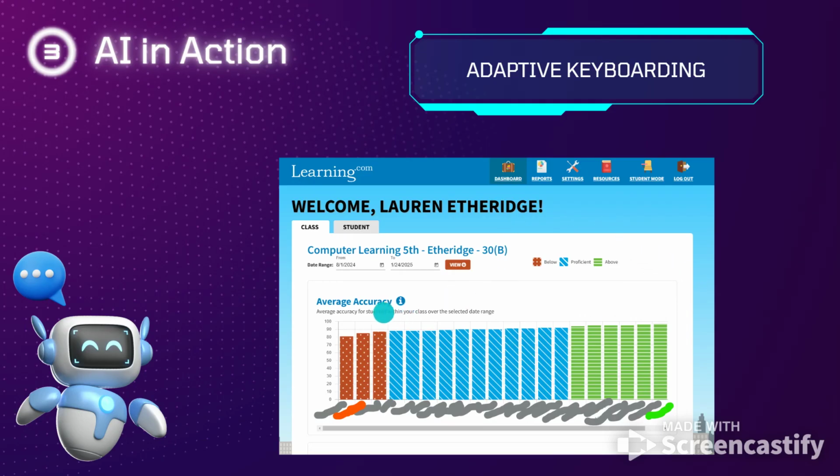And the key right here shows us that I've got 3 students who are below the proficient level for 5th grade. The majority of the class is proficient, and we have about 6 students who are above or high achieving. Now, I've also highlighted 2 students that we're going to look at on the next slide as well. This orange student right here is next to the last as far as her accuracy goes when she is typing. And the student in green is the highest when it comes to accuracy when he is typing.